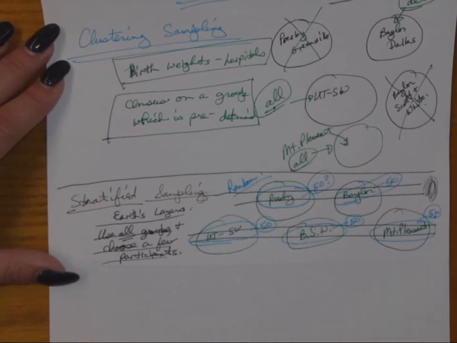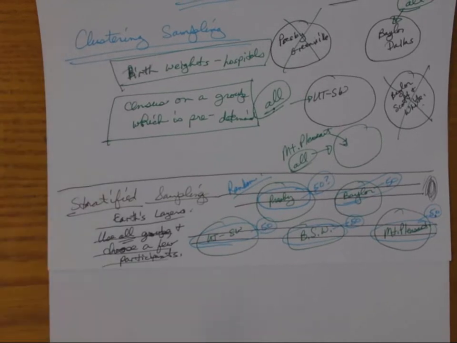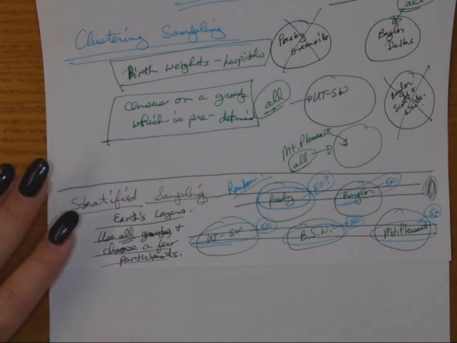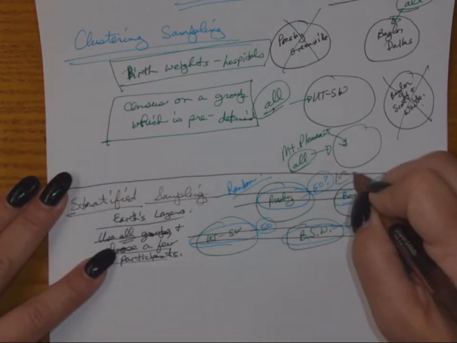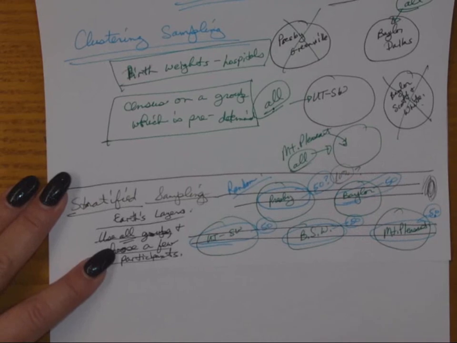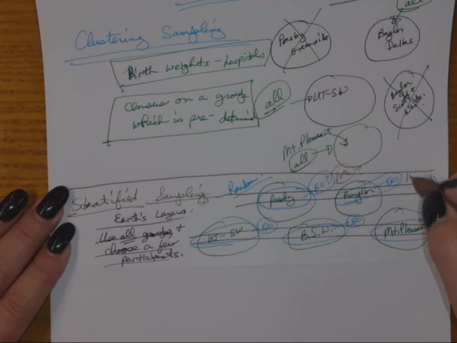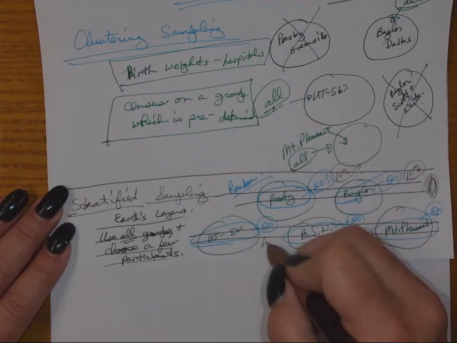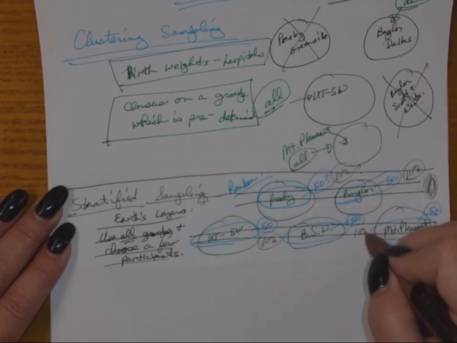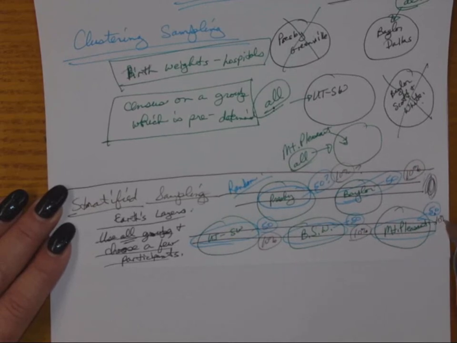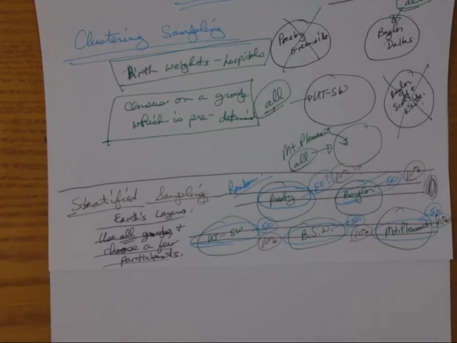If we find out that some of the hospitals have widely different numbers of babies, then maybe instead of doing 50 kids, we might do a percentage. Maybe we'll do 10% instead. 10%, 10%, 10%. And then that gives me an equal percentage amount off of all of them. So you're either doing a set number or you're doing a set percentage. So that's the way that works.